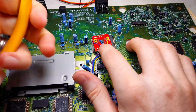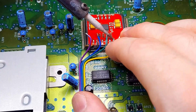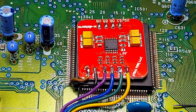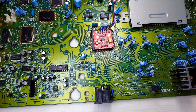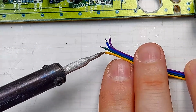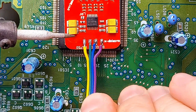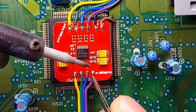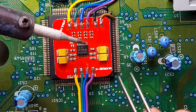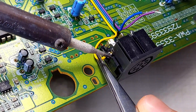Now we have to tame this ribbon cable. Snip, strip, tin and clip — then we solder them into place. Now rotate the whole board 180 degrees. We'll put the last set of wires in this mod from the RGB board to the brand new DIN we soldered in place earlier. More cable management — first solder them to the RGB board, then we solder them to the new DIN. Just solder all the wires in place and we are pretty much done here.